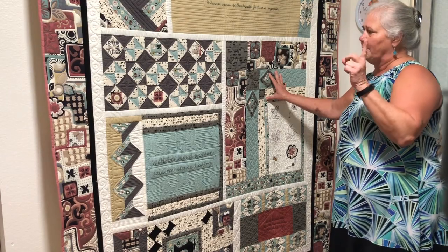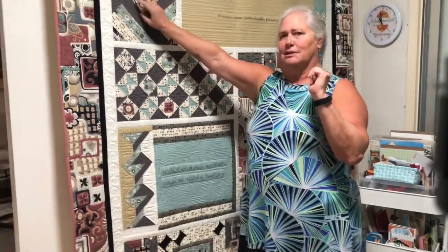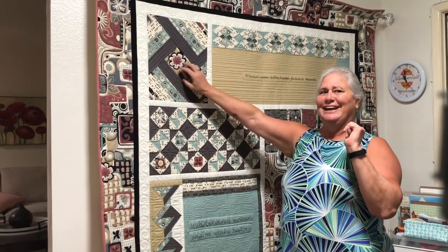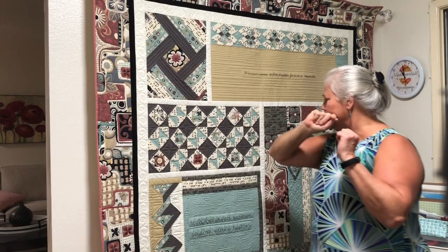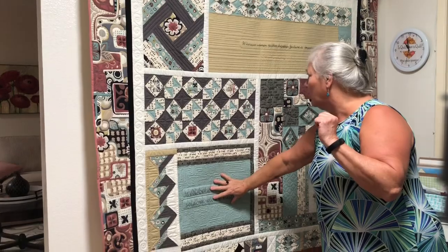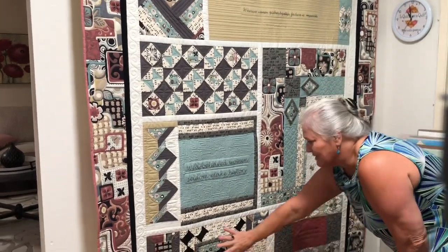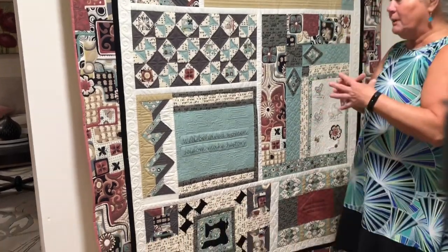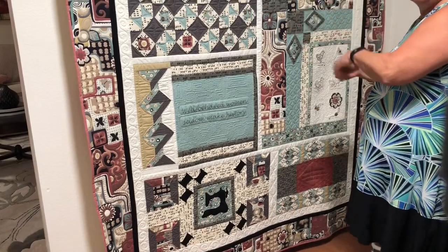I'm doing this from memory. I think this was block number 2, and I think this was done by my sweet friend Lori. I think so too. So that was block number 2, and I think this was 3, and this was 4, and this was 5, and this was 6, and this was 7. So I did each of these blocks on someone else's quilt.